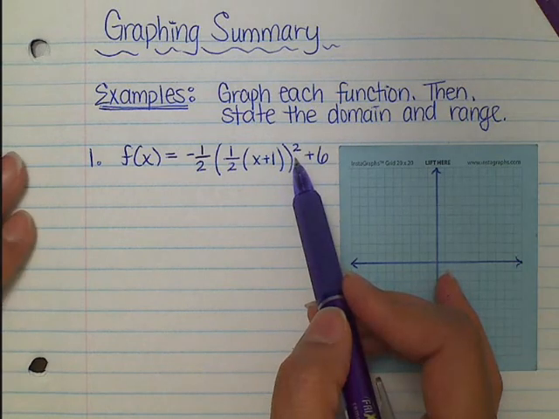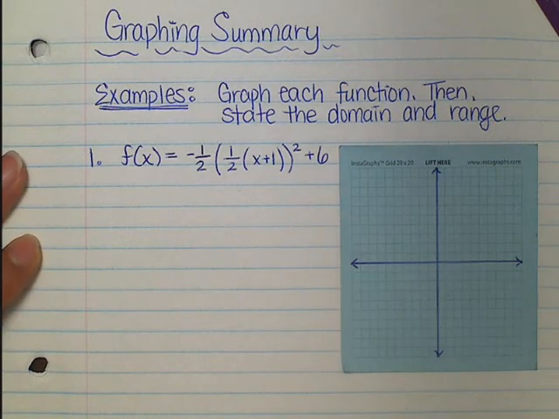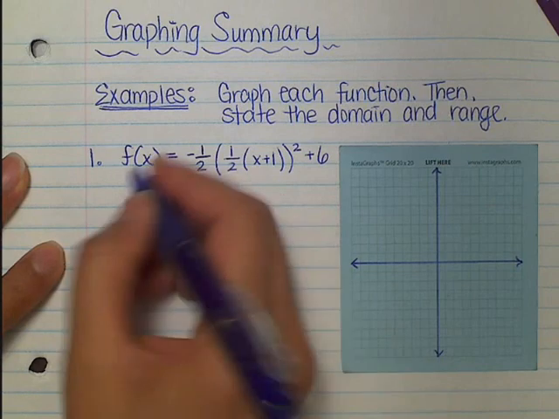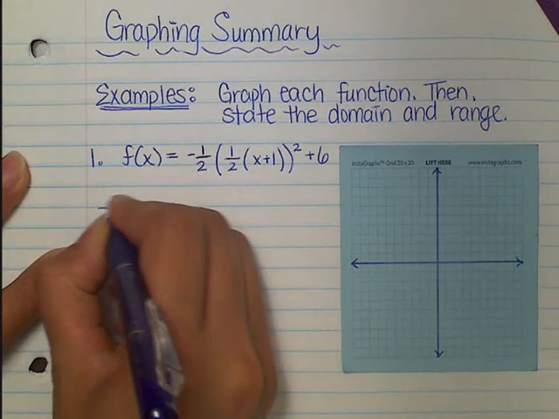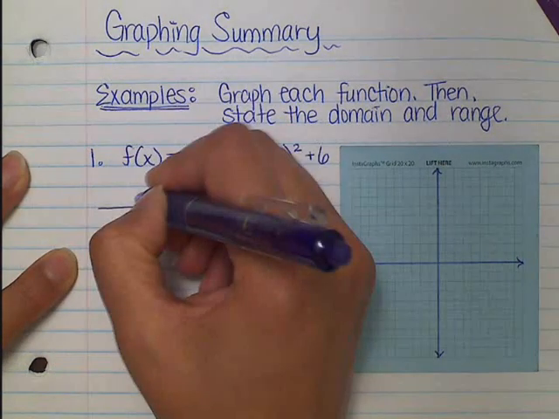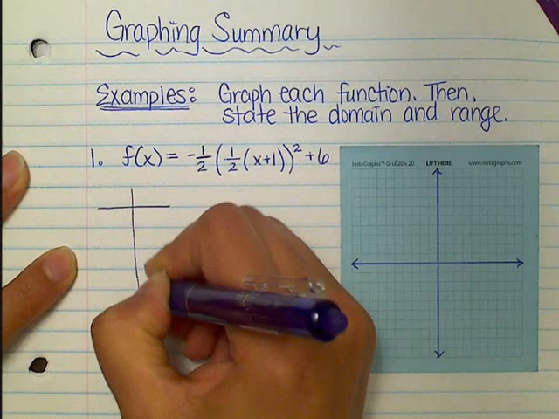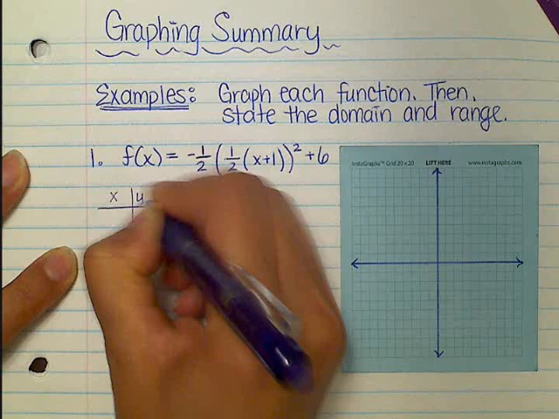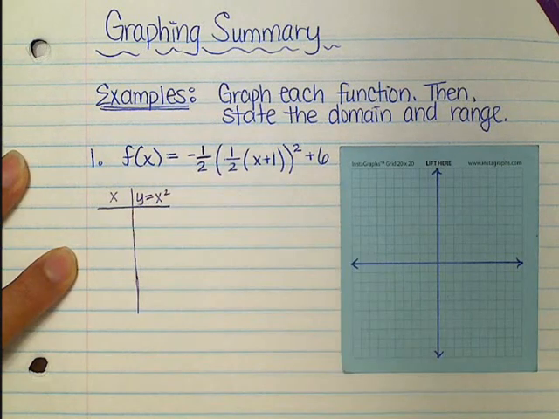In order to graph this, I'm going to start with my set of key points, and then based on the key points we'll think about the transformations to create the new mapping formulas, and then the points that you need in order to graph the transformed function. So I'll start by drawing my key points. I know the base function is y equals x squared.